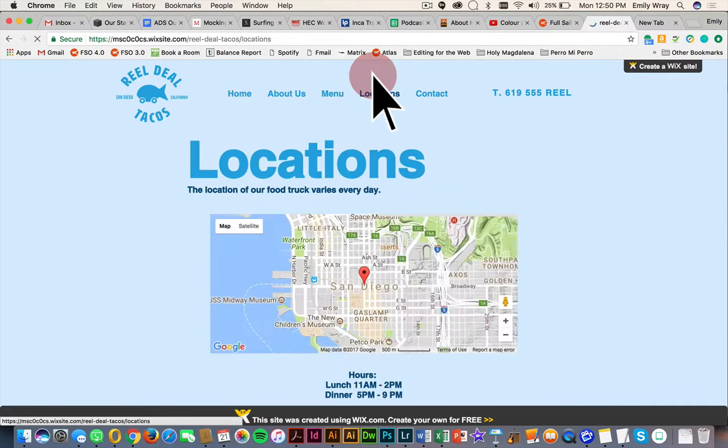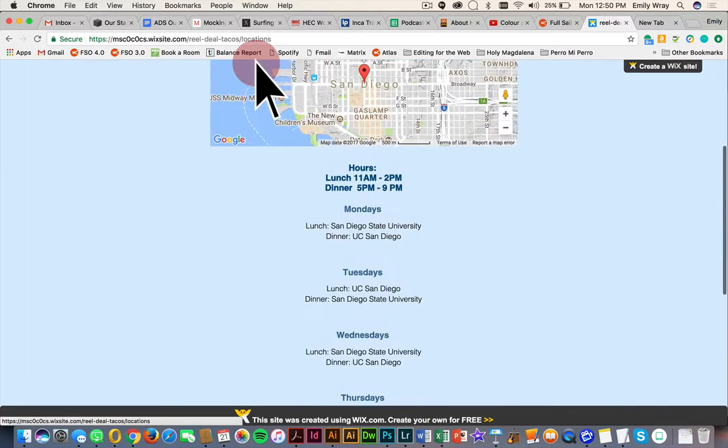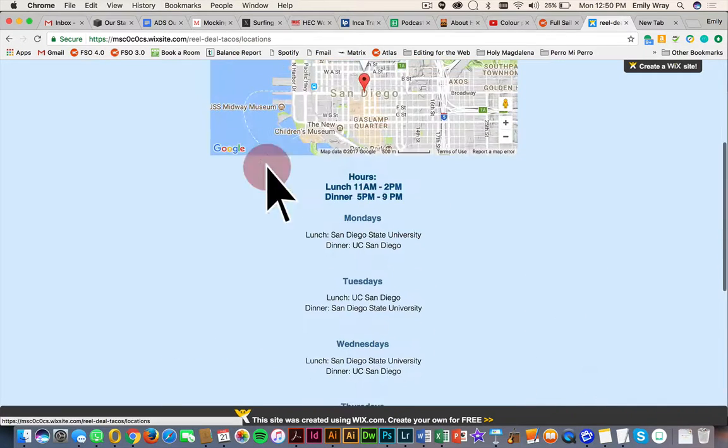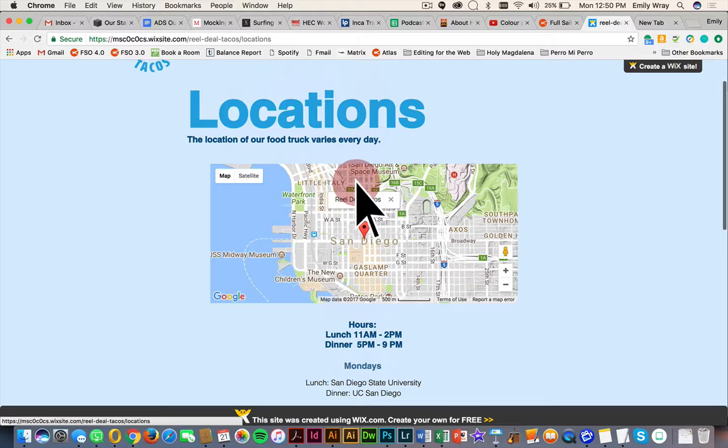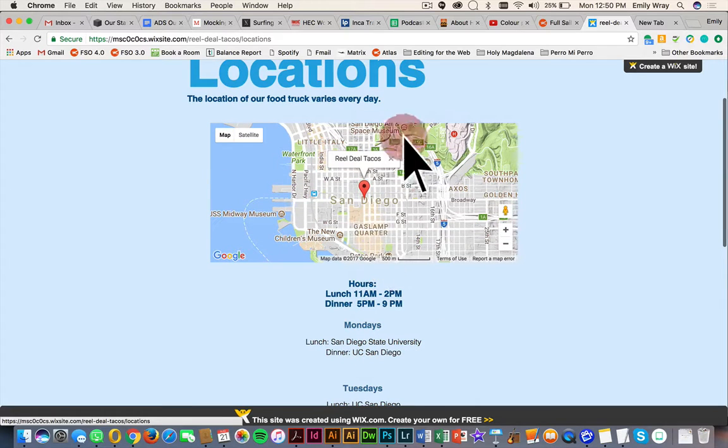On locations, so here we've got the map, and then you give me this long scrolling list here. I like that you've included the map, but it doesn't give me any one particular location, just San Diego here. So something that you can do is do a pin drop in all of these locations to show the relative proximity of the route that the truck travels.